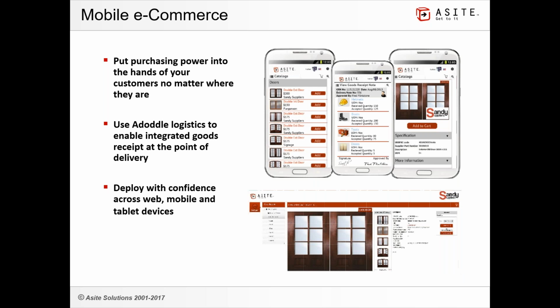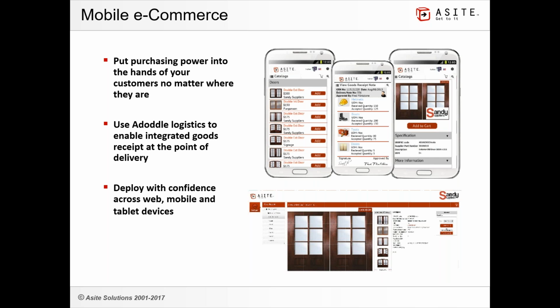Just to show you an example of how you don't necessarily have to be in front of your PCs or laptops to access your orders and invoices. You can access this information whilst you're on the go, through your mobile devices or tablets, anywhere that you have internet access. You can access your information in real time.